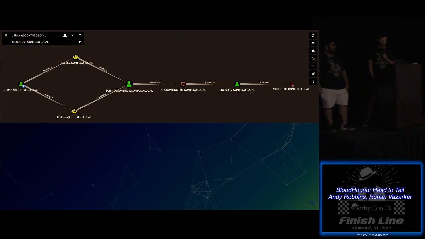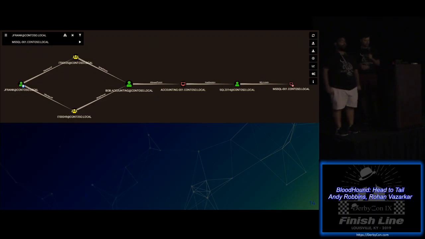So we're going to look at all of that based on this attack path right here. This attack path, not sure how big that is on the screen, starts off at the jfrank user, which is Jason Frank. Thank you very much, Jason. And we are targeting on the very far right a computer called MSSQL001. Let's say, for example's sake, that on our red team objective, getting access to the data that this MSSQL instance contains was our objective. So we're not getting DA, we're getting data access.